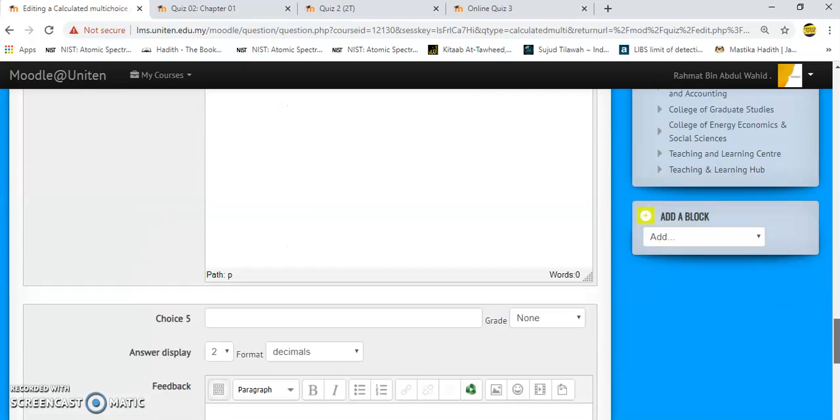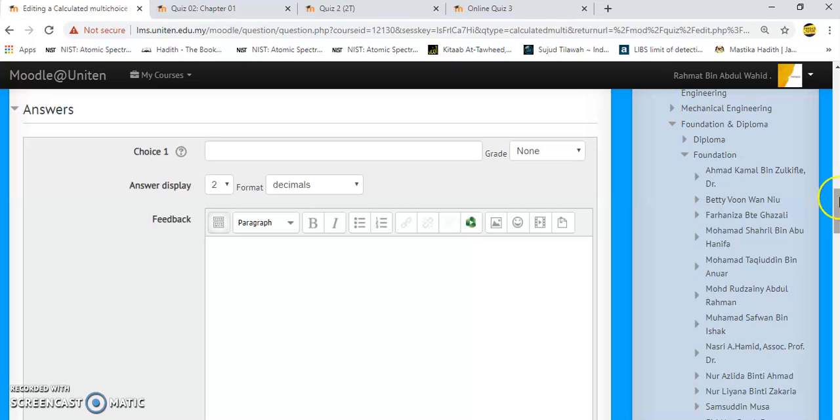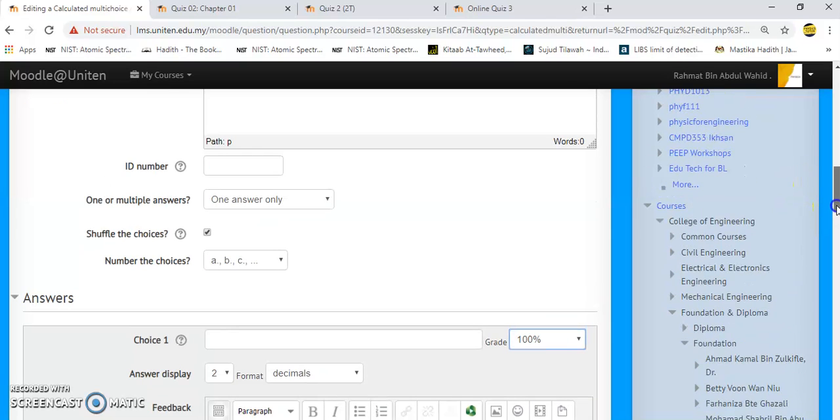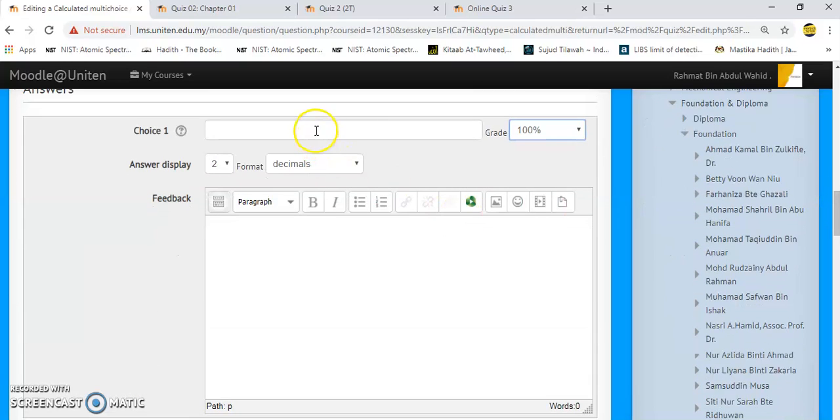1 until choice 5. Meaning that the student can choose which answer is correct. But don't worry, if you put in the correct answer in choice 1, this multiple choice answer is going to be shuffled by default. So firstly, we're going to create the correct answer, which is going to be the length multiply with the width. This is actually the answer from question 1a. So to solve question 1b, we need to multiply the height.